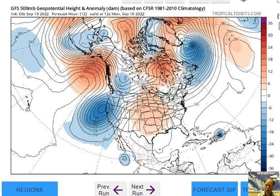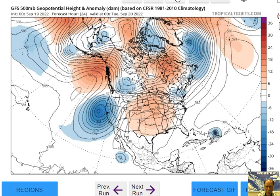Well, let's decipher last night's 0Z run of the GFS, the operational version. I want to first take a look at the 500 millibar height anomaly pattern, because again, that is playing a role in the storm track of Hurricane Fiona. Shown here is a reflection at 500 millibars as we begin the day here on Monday morning, September 19th. High pressure ridging over the center part of the nation. And there is a trough at this particular time over the southeastern part of Canada. But let's move forward here.